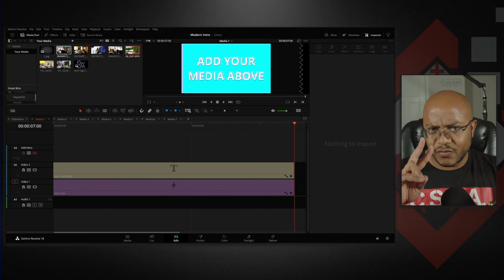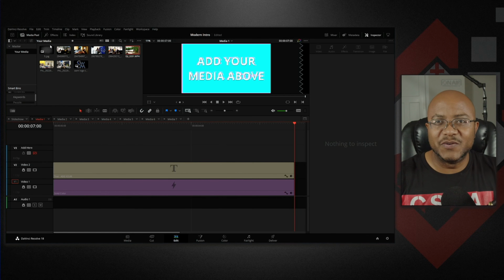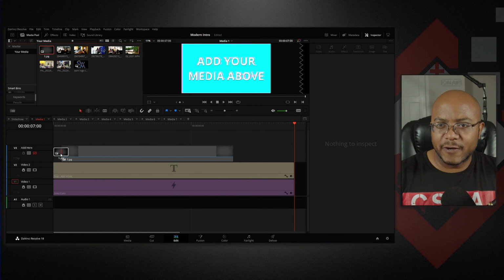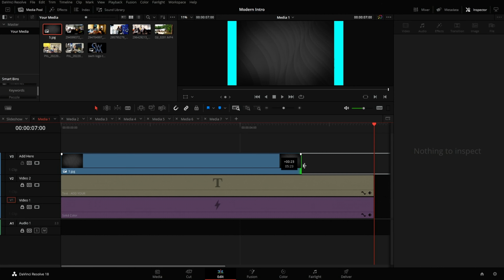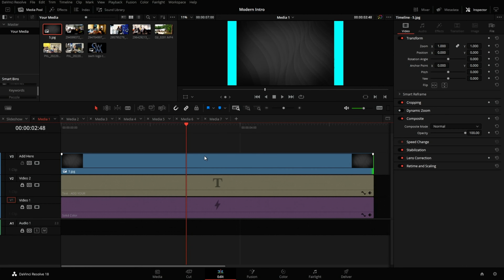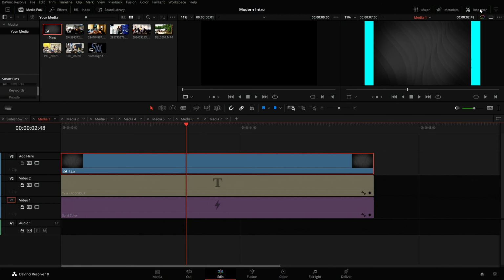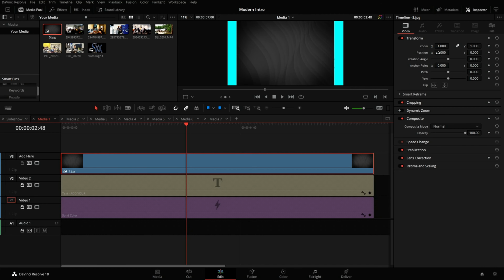I'm going to show 2 things, and I'm going to break my rule in doing this. I'm going to add the church logo first. I'm going to give it a background here, and we need to enable that track. I want to drag this out all the way to here. Now, as you can see, this isn't a perfect rectangle. So I'm just going to click on that, and under the inspector over here, if it's not there, just click inspector to open it up. We're going to zoom in so that it fills up the entirety so you don't see any of that sky blue. All right.